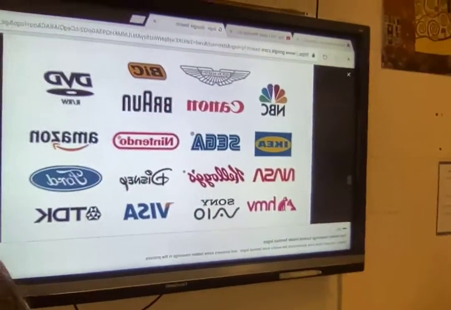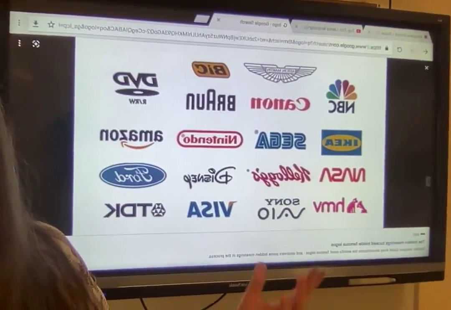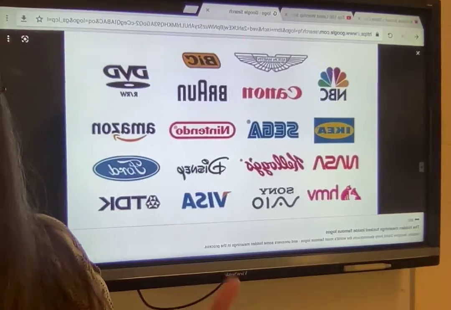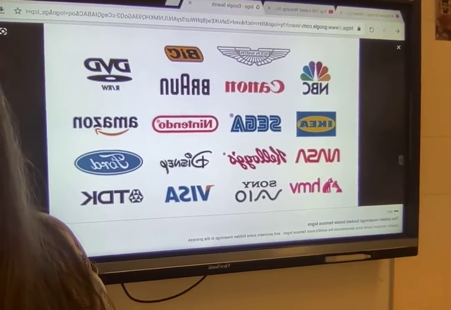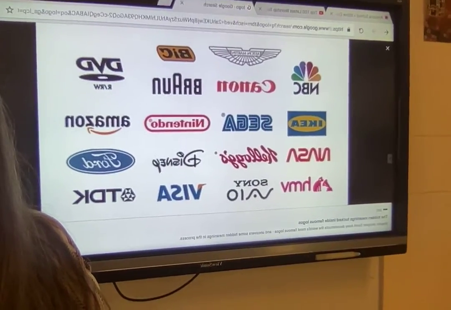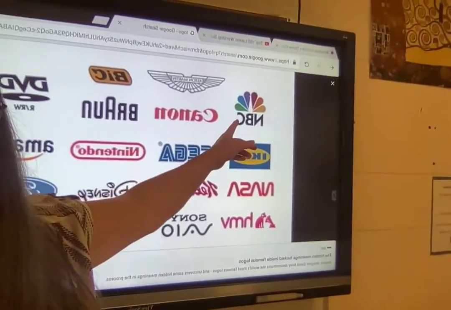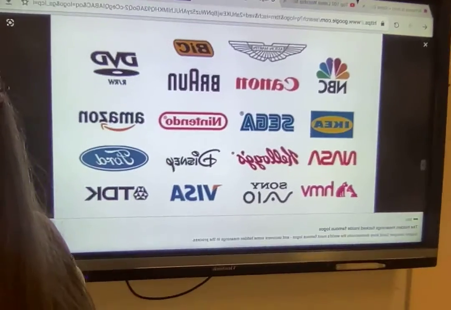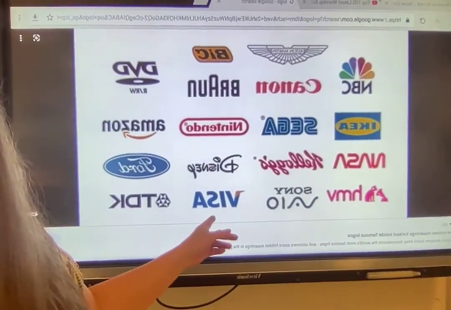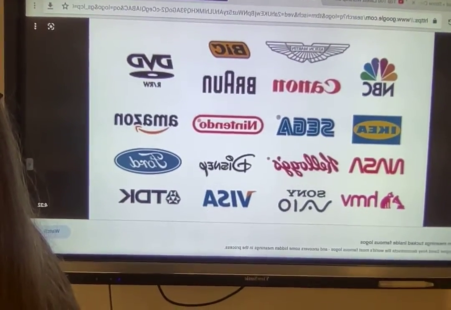Here are some logos by some graphic design artists of some different companies. They are all backwards on the video today because the video camera turns words around backwards like looking in a mirror. So you may not be able to read them as easily today. But you can probably tell that some of them are, like this is the NBC Peacock logo for the TV channel. And then we've got Visa, which is a bank, spelled backwards because the camera is flipping it around.